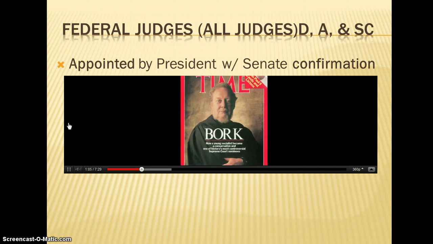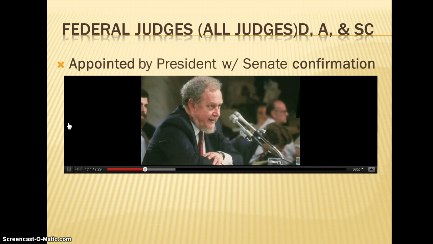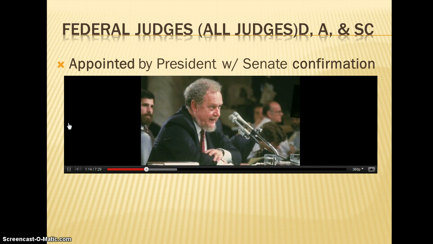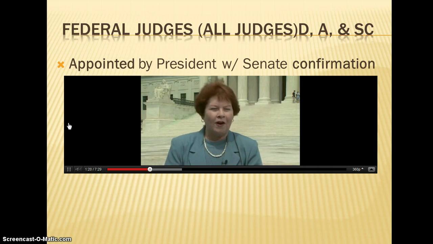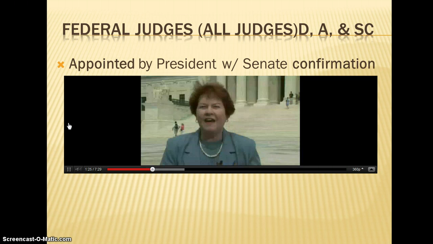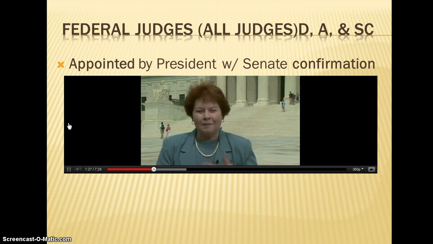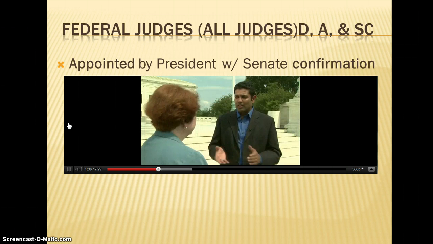We also saw with his nomination an intensification of special interest group involvement in confirmation hearings. I believe it was 17 special interest groups that came to the Senate Judiciary Committee and testified against Robert Bork. And that was only inside the hearing. Outside of the hearing, there were television ads, special interest newsletters. It just generated a firestorm of controversy, his nomination. Ted Kennedy weighed in as well.